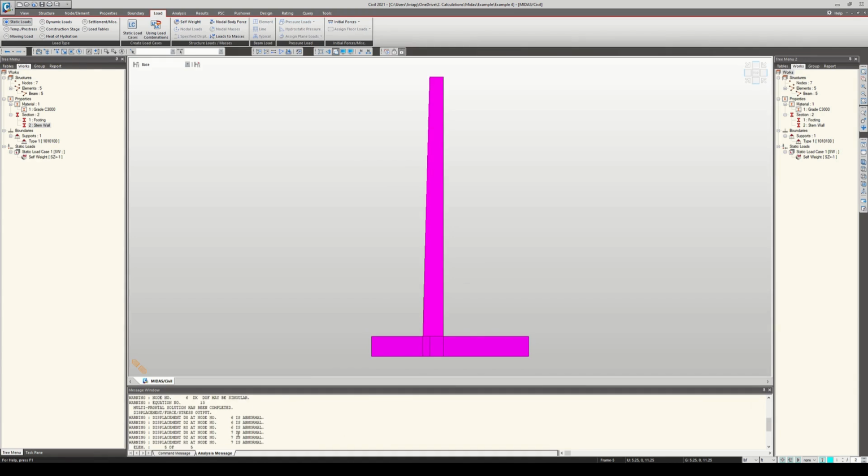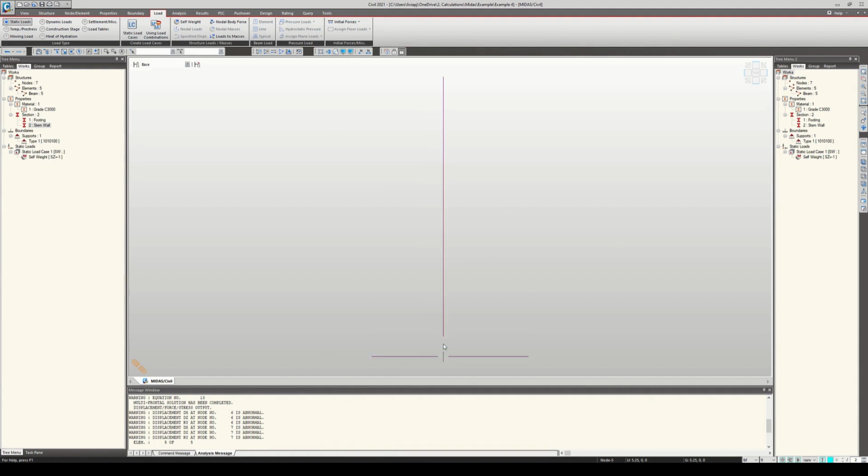See, there's actually some errors here. See, note 6 and 7, and I'll show you why. Because if you click Control H, it's actually not connected here. So we need to add a rigid link. Because if this was to go all the way down, right, we would be taking into account the concrete weight twice. So we just need to create a rigid link, and we do that by going to boundary.